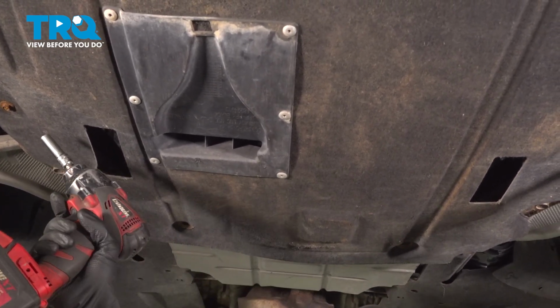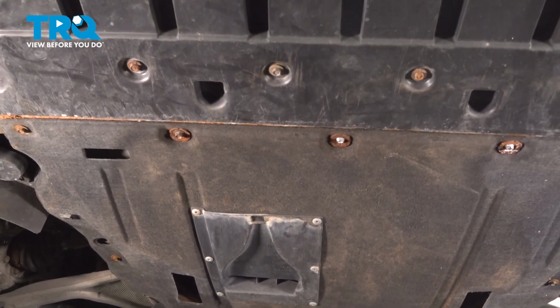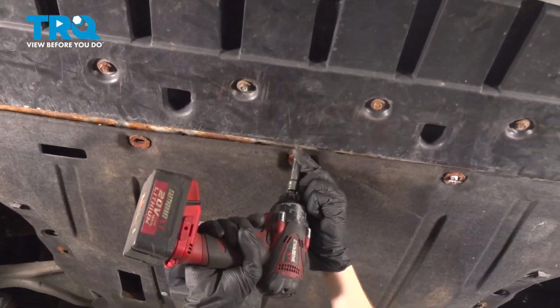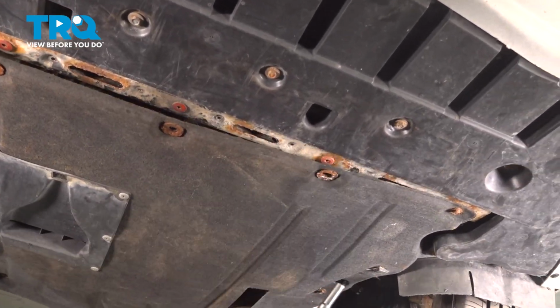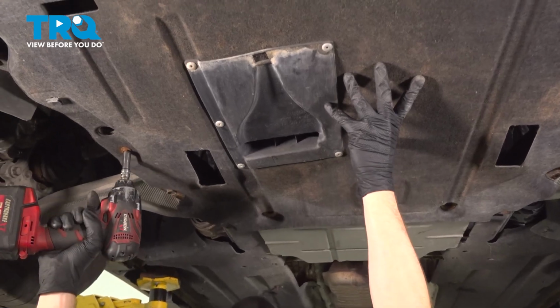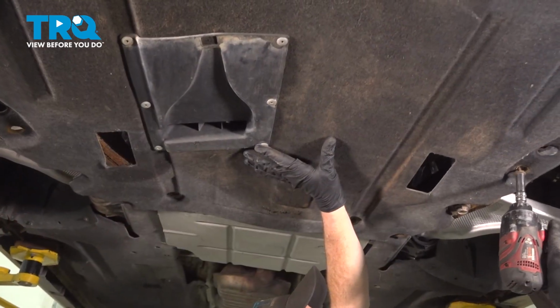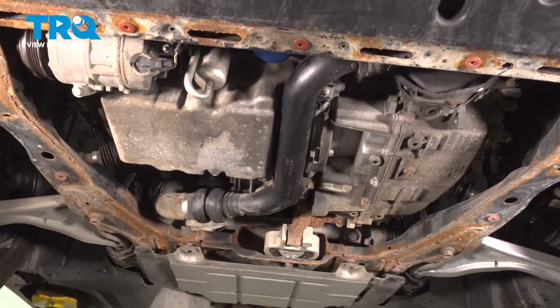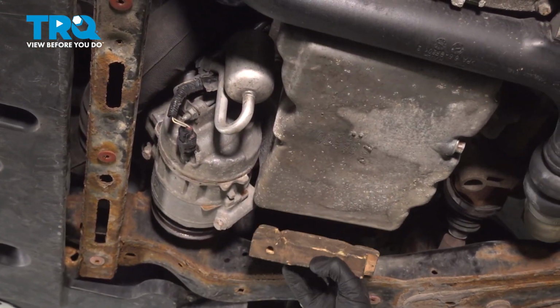We'll save the 2 centers, moving along to the front. Now we can get the 2 side ones. Remove the splash shield.